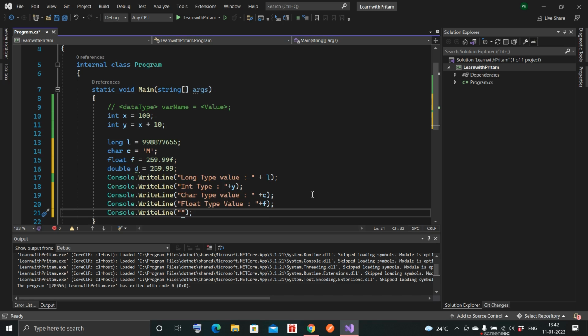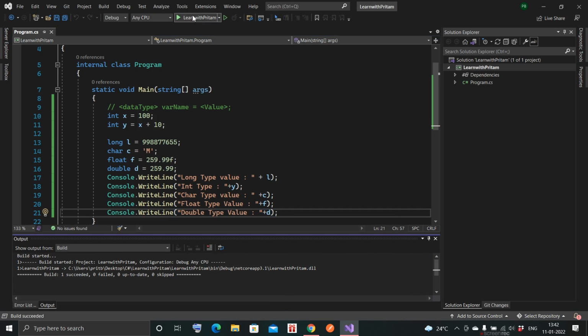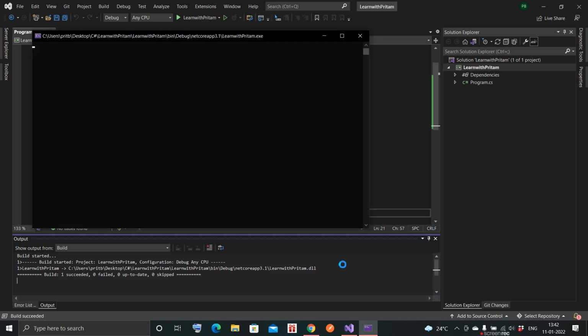So now double type value D. Now build it and Control F5.